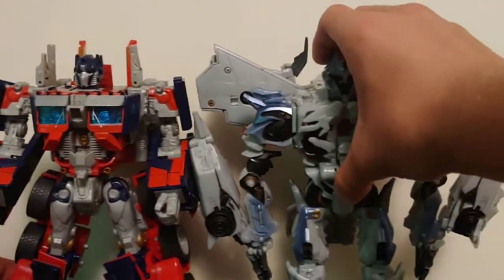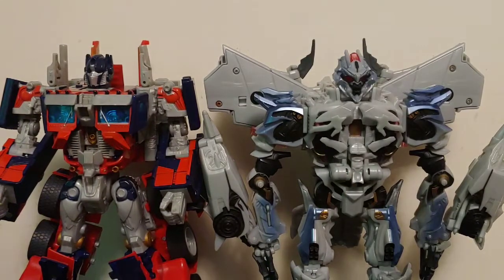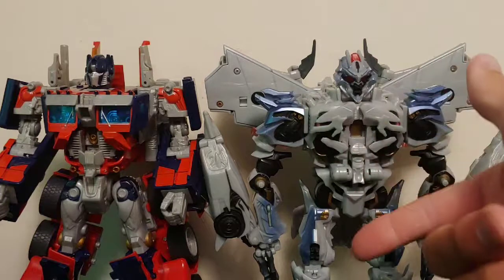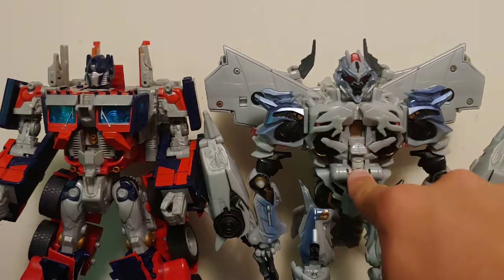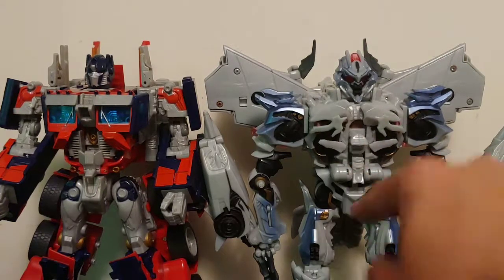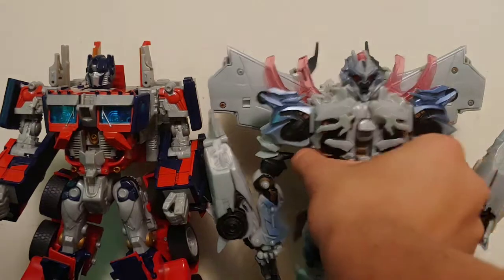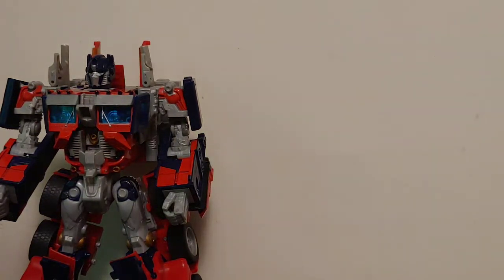And this is a really, really good side-by-side. We got the original Optimus from 2007 and the original Megatron from 2007. This is just special to me, these two figures. And like I said, they do have automorph gimmicks. Megatron here has a similar automorph gimmick to Prime. But his electronics don't work, unfortunately. But yeah, it is cool to see them side by side.